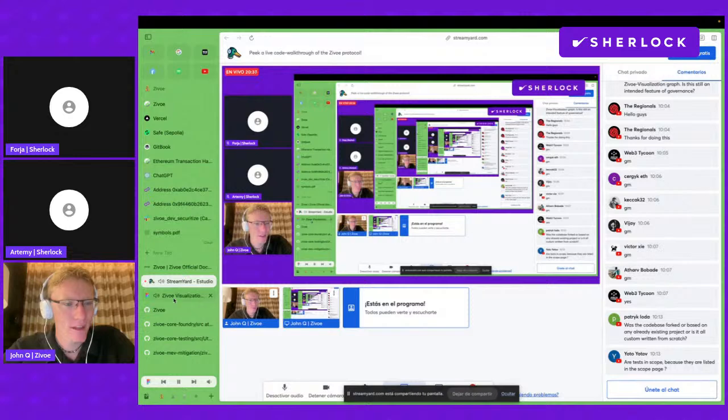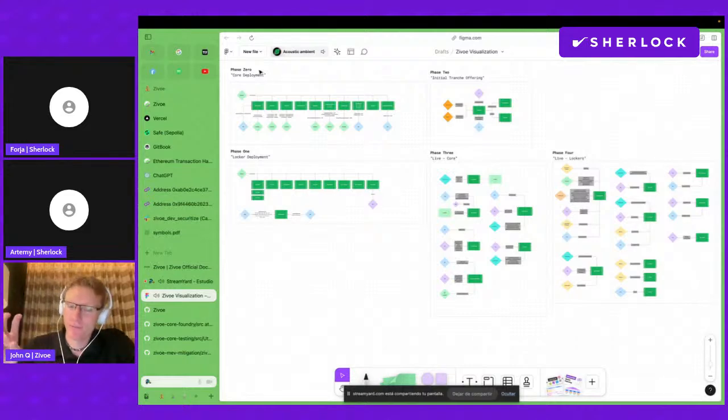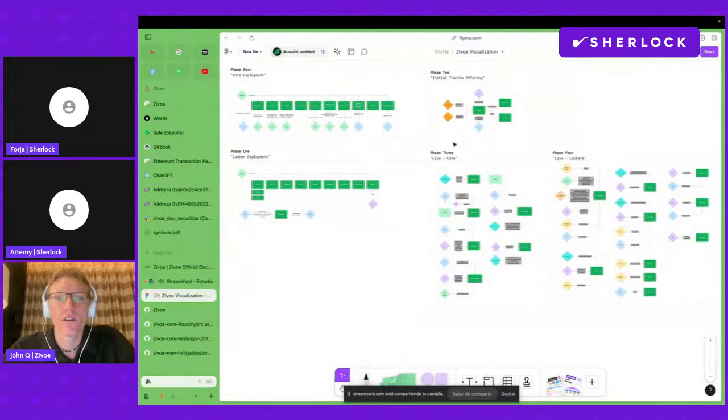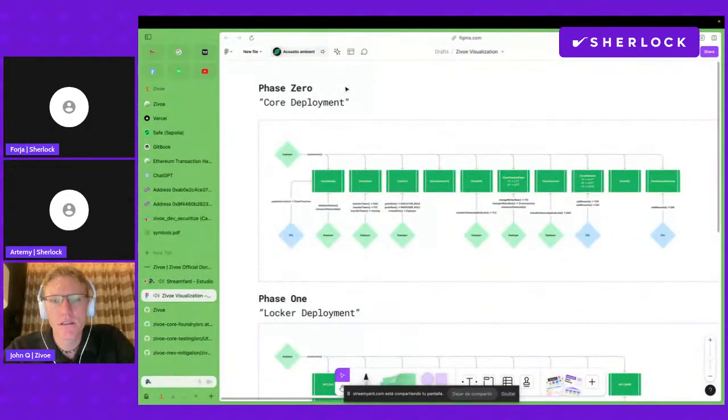So this is a really great Figma document. There's 5 phases, although I would say that we have a phase 0, by the way. I would say that phase 3 and phase 4, you can think of them the same. But again, I think it's really helpful. And as I go through this over the next 5 to 10 minutes, I think you'll understand how we have a delineation between core and non-core smart contracts. So over here, we've got phase 0. This is really when we're deploying the protocol.